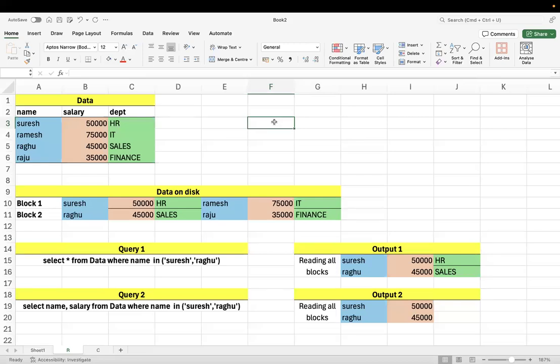So let me give you some hint. We have two operations on any data that we do, right? One is read operation, one is write operation. When you're going with read operations, then the column block is useful, and when you go with write operations, maybe you go with row ones.